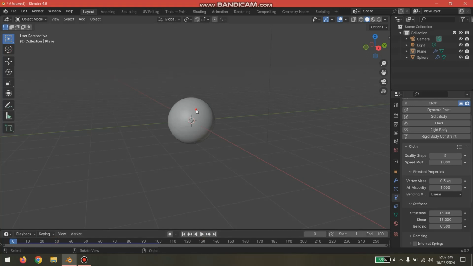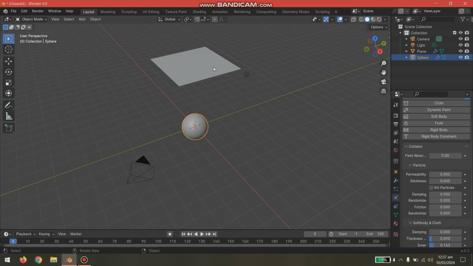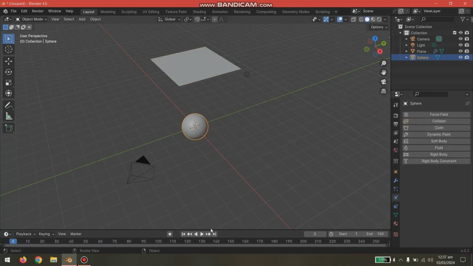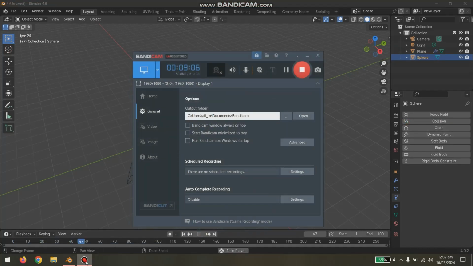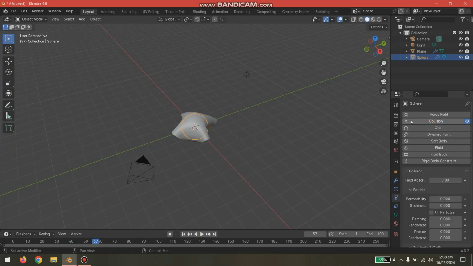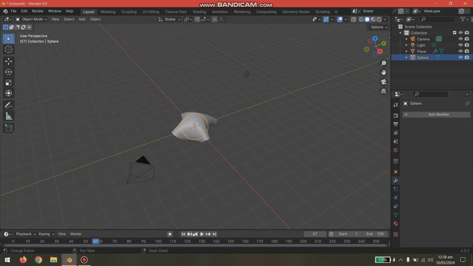Just remember, give a collision to the wall so that if the cloth impacts with it, it can have its shape. Otherwise it won't. If I remove this collision from here and press play, you can see here, okay, this is a simple bug. The collision is working even after I removed it, but now it's not working because I did it again by adding and removing again.